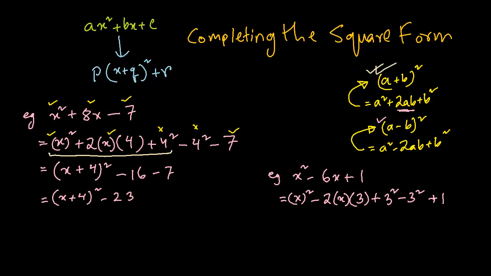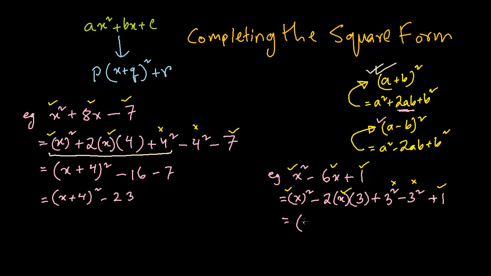So the first one is x squared. So we have x squared over here and x squared over here. This is minus 6x, so this is minus 2 times 3, which is 6x. This also matches. This is plus 1 and this is plus 1. And this 3 squared and this 3 squared cancel each other out. So the previous line and this line are equal.